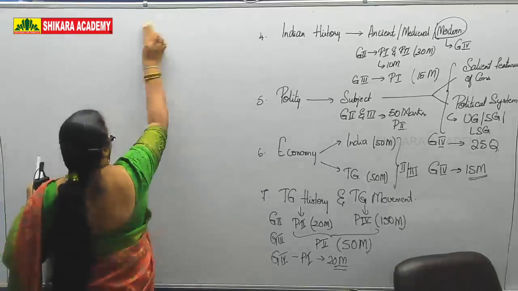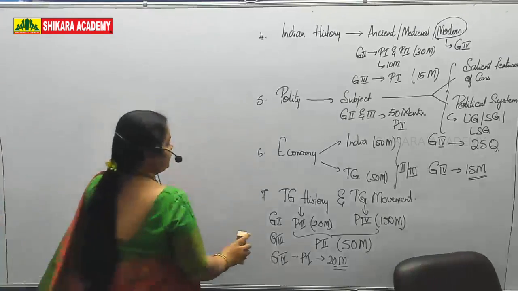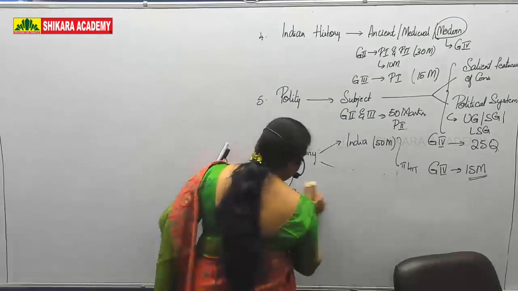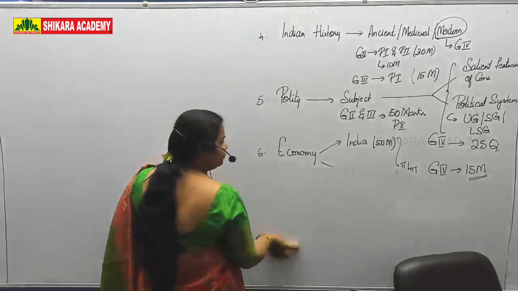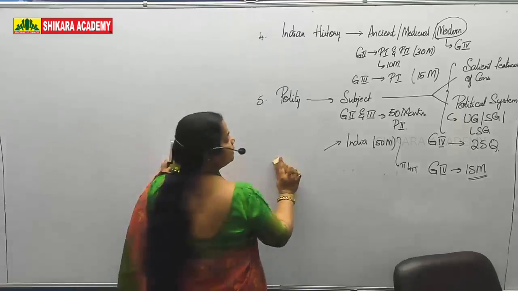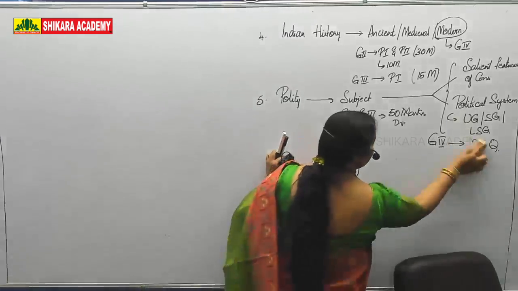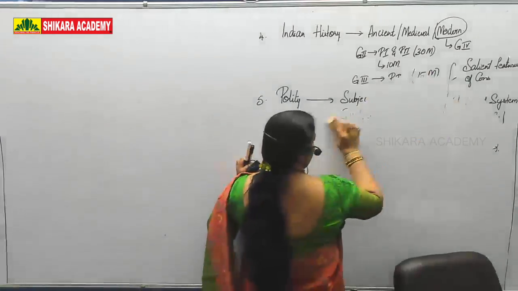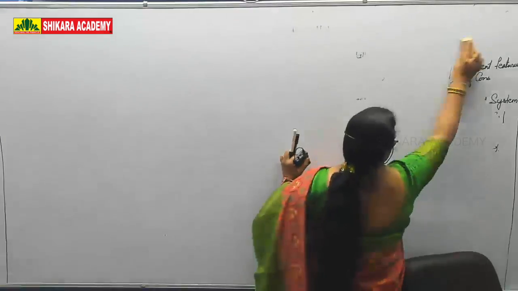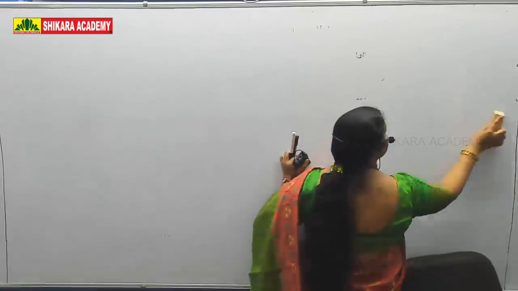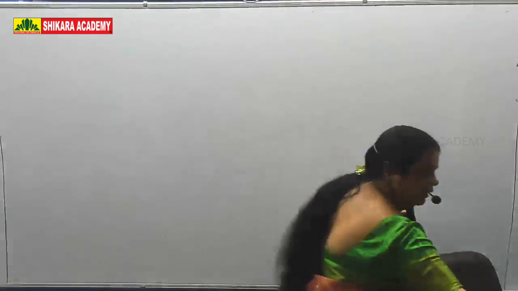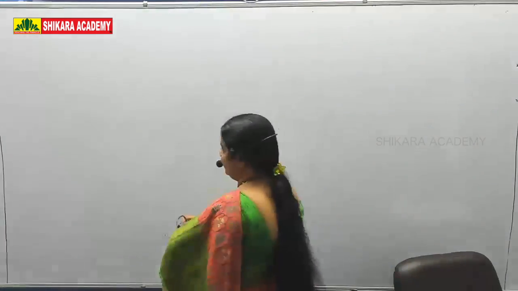Now, the next area we have to talk about will be sciences and science and technology. See, the reason why I am telling this again is there is a lot of overlap in your syllabus. If you have noticed, I told you that Indian history is mentioned in paper 1 as well as paper 2 in Group 2. So, there will be an overlap. Rather than studying as per the syllabus, it is better to study subject-wise and check whether the syllabus is getting covered. That way it will be easy for you. You won't have any confusion.